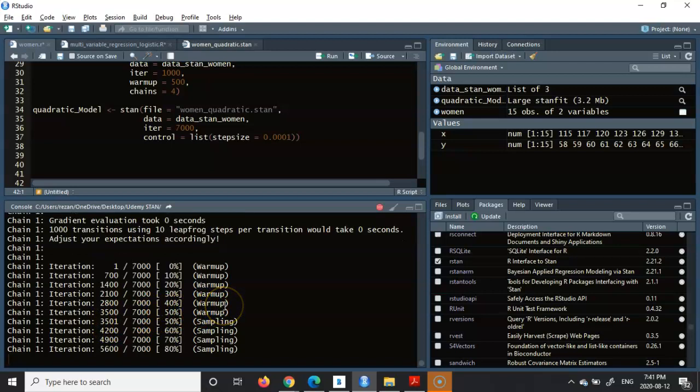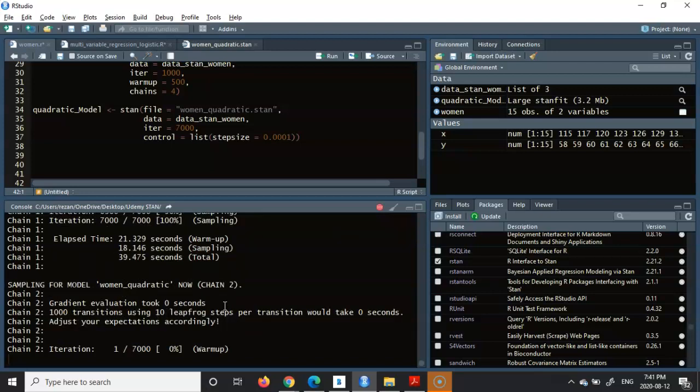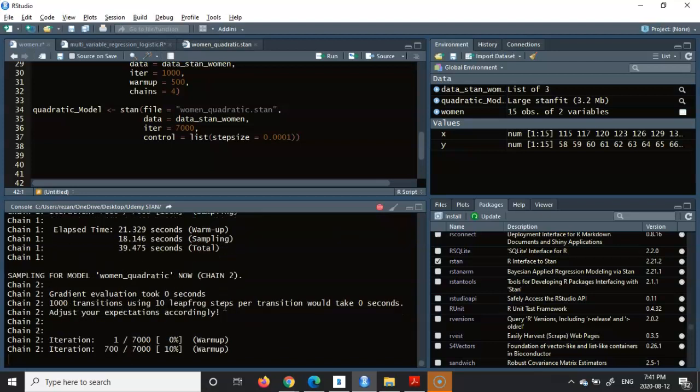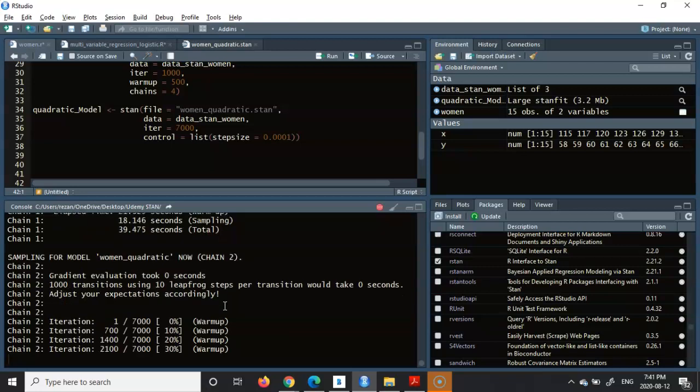The warm-up is done after 3,500, and after that we have the sampling. It continues like that; now we are at chain 2. I'm going to stop the recording towards the end of the processing for chain number 4, and then we proceed from where we left off.